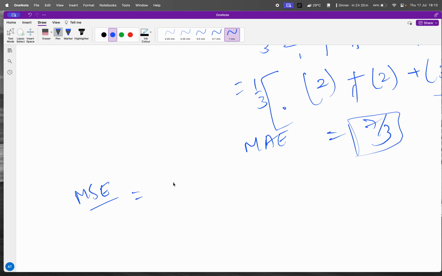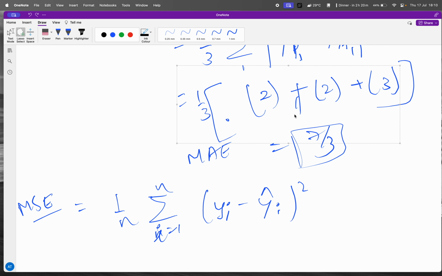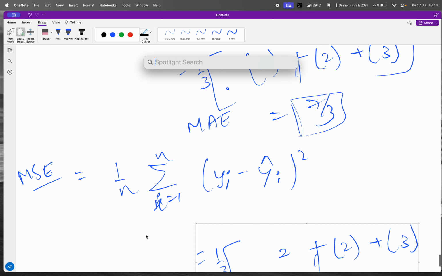Okay. Mean squared error formula was nothing but just putting a square over there. I is equal to 1 to n, and putting the values of (y_i minus y hat_i) whole square. Now whatever you have subtracted, now put the square on it. I should just copy paste it. Whatever has been written, just copy paste it. Control C over here, Control V.